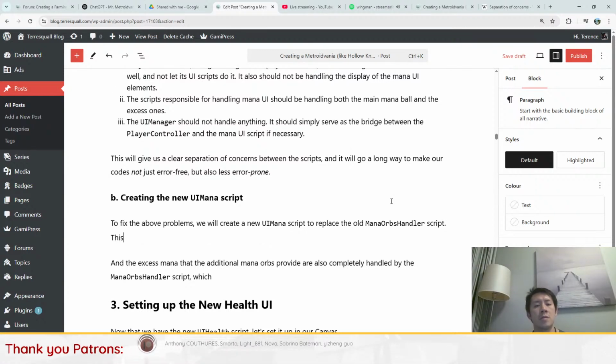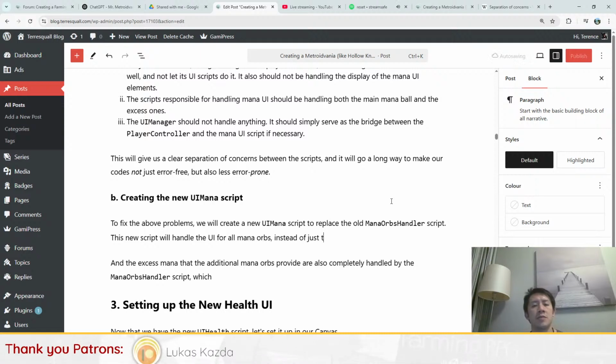This new script will handle the UI for both instead of just the smaller extra.